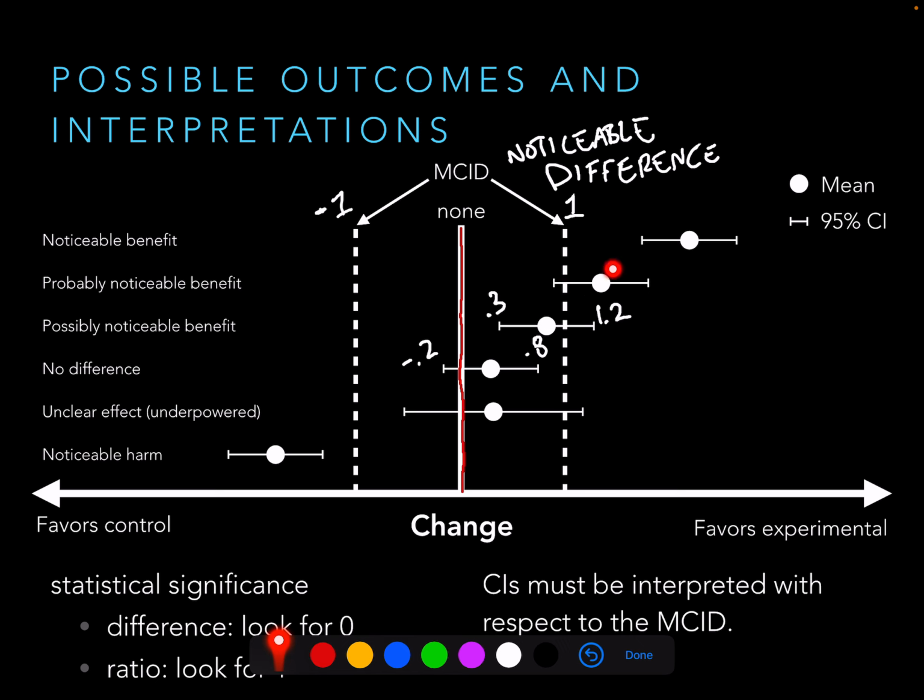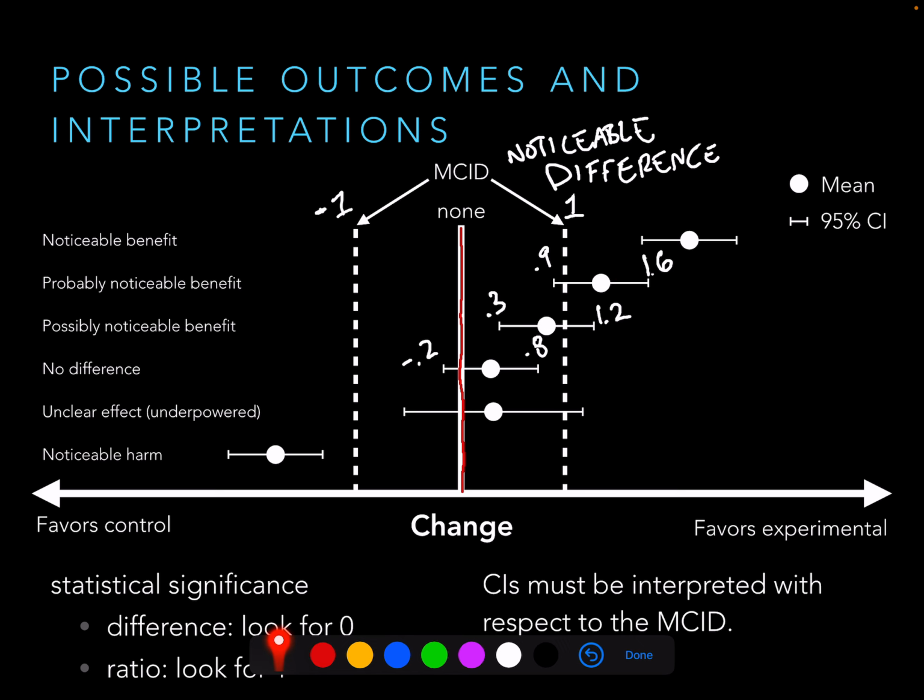Okay, what if I have a confidence interval now over here, and let's say this is, I don't know, 0.9 going all the way up to 1.6 or something like that. Well, most of it's above 1. Certainly we don't have any reason to believe 0 could be true, so it's statistically significant. Is it meaningful? Probably, but hey, maybe not. 0.9 could be true. Anywhere in this confidence interval is equally true.